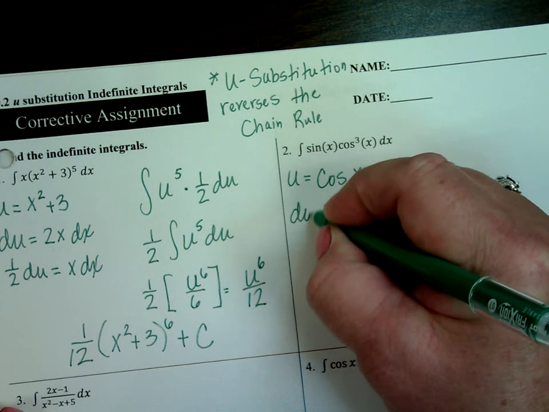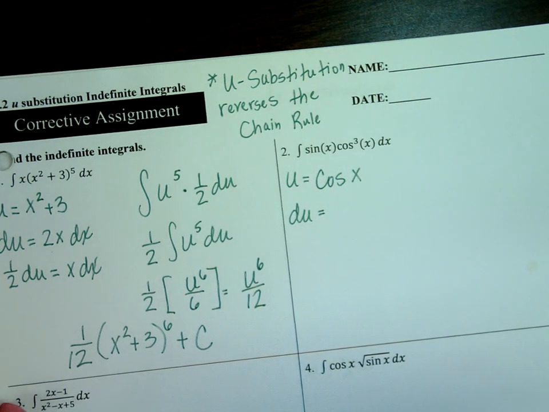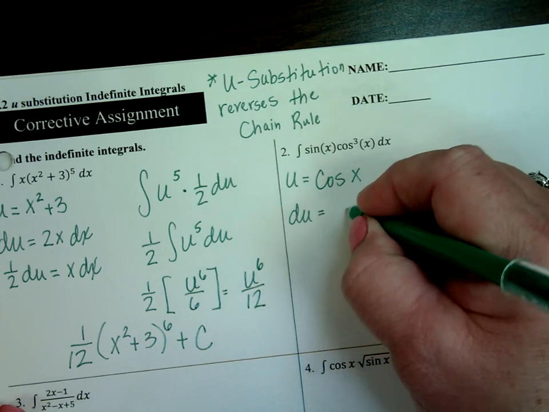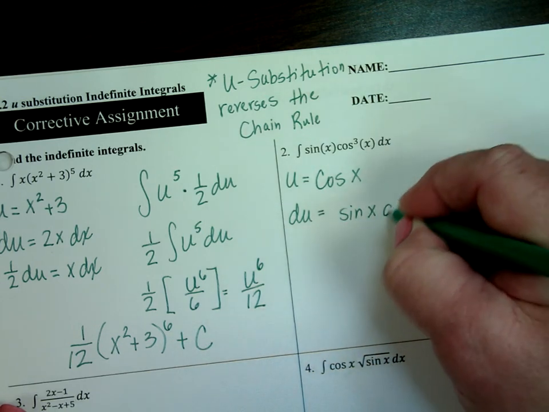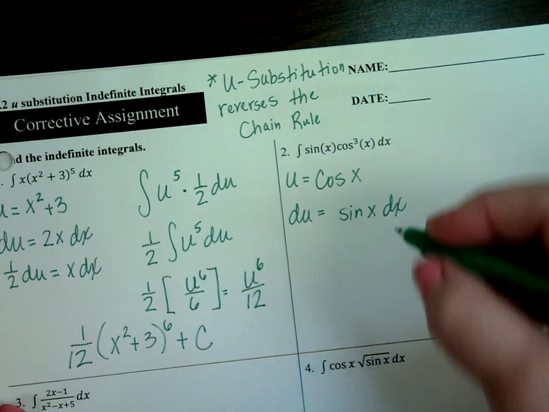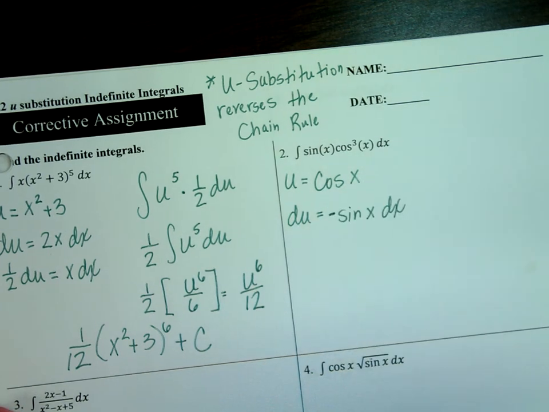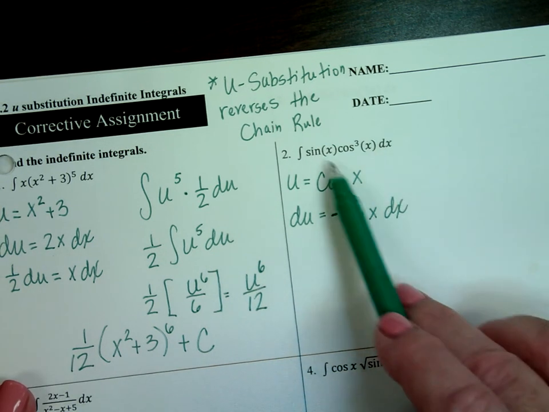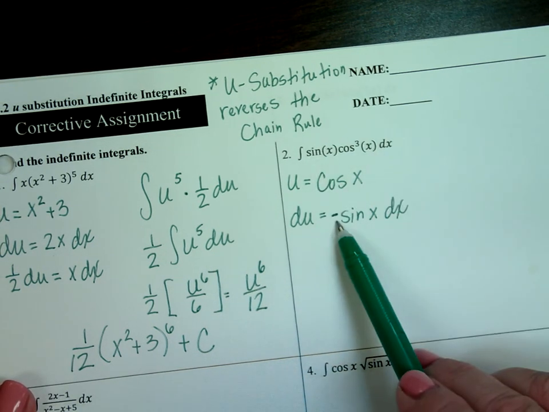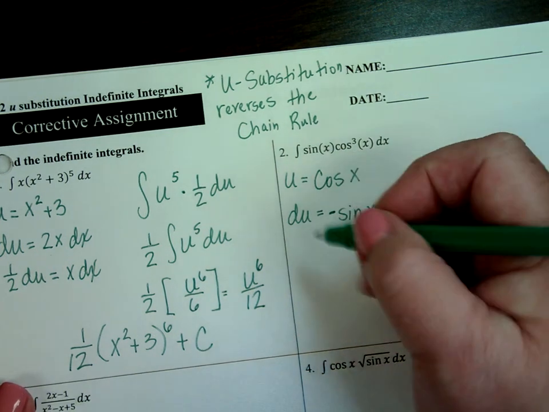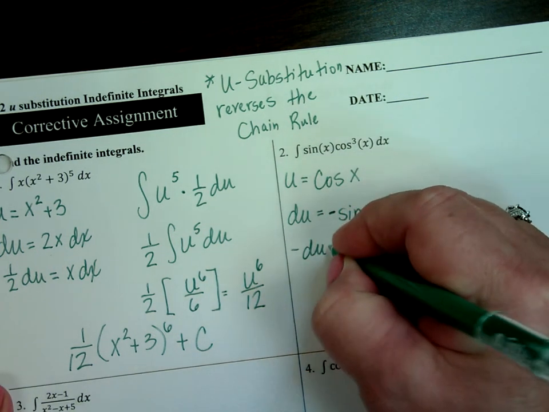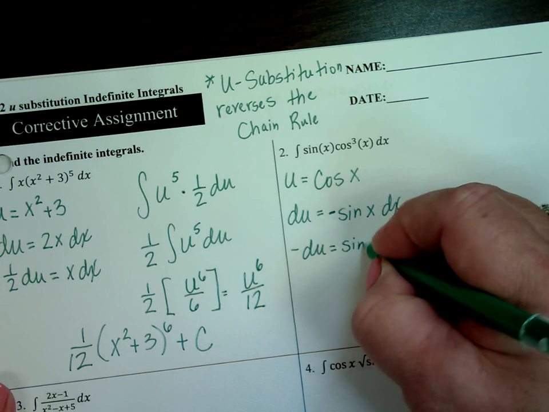All right, before I make my substitutions, what's du? What's the derivative of cosine? Sine. Anything else? Negative sine, Abby says. She's right. Go, Abby. Well, I'm looking at my substitution here. I have a sine of x, I have a dx, I don't have the negative. It's going to flip over to the other side, and this will be a negative du that is equal to the sine of x dx.